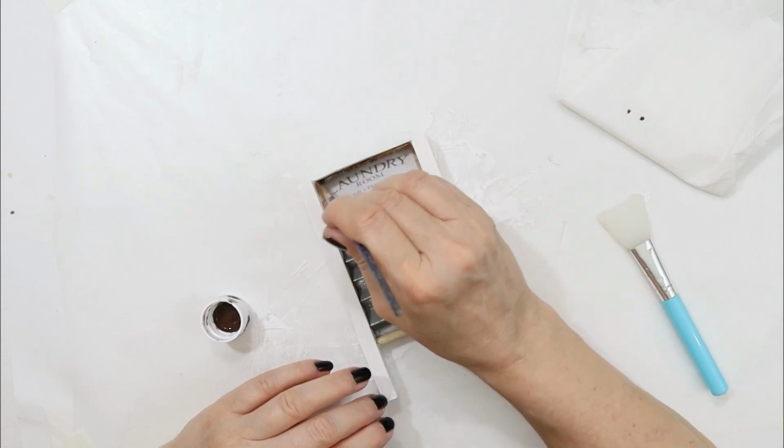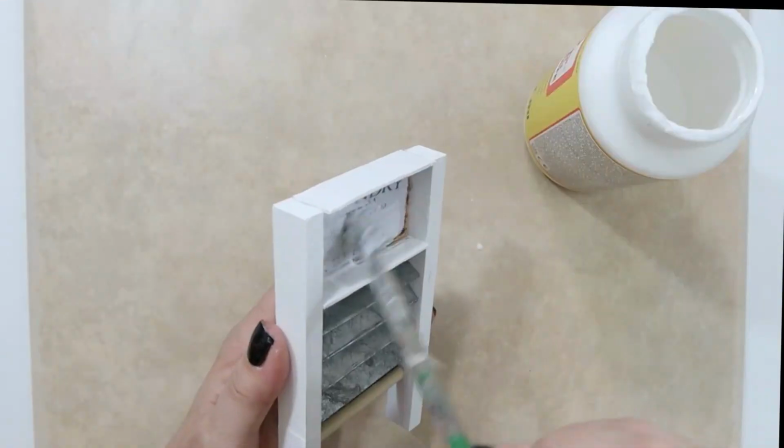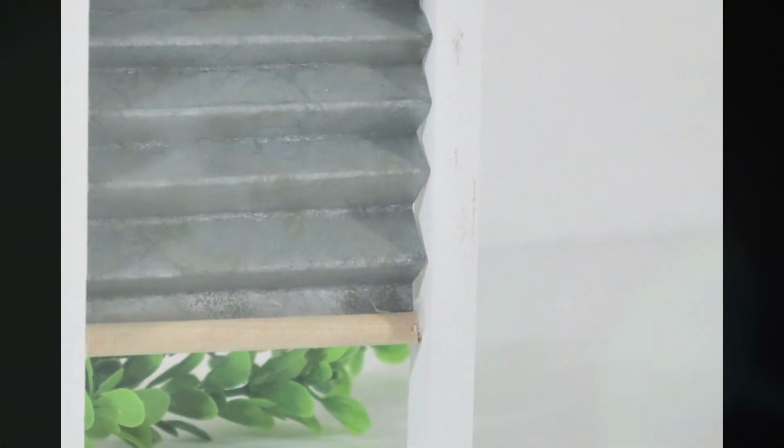Just using one of my favorites, burnt umber, to age and distress around the sign a little bit. One quick coat of Mod Podge and we are good to go.